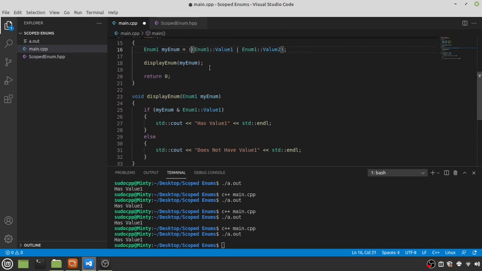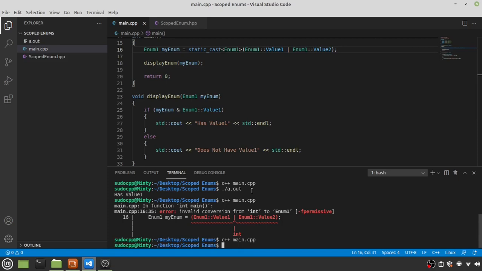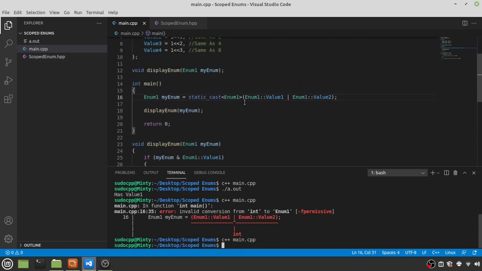Now, if we don't have this, obviously, it's not happy with us. And I can show you the compiler error. It says that you're converting from an int to an enum. I knew that before I did it, so we just have a C-style cast here. And if you are specific about your castings in C++, like I'm sure many of you are, you can just do static cast. Static cast is the one you're looking for. Everything compiles again. All right, well, yeah, this works fine.